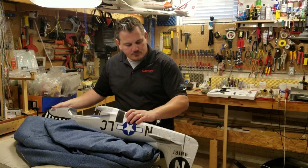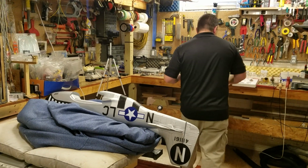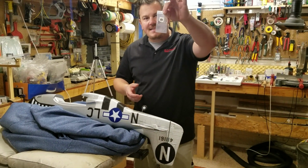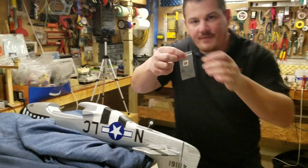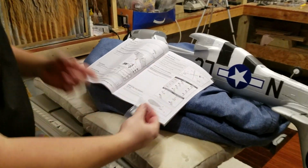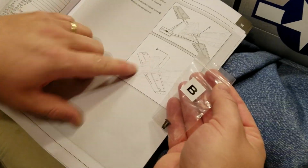All right, so now that we have that installed, we need to get the screws on. And the screws are very obviously in bags together. So there's two screws. It's very evident from the B on here, because then you can reference your manual. It says, right on the drawing, you have to use the B screws.